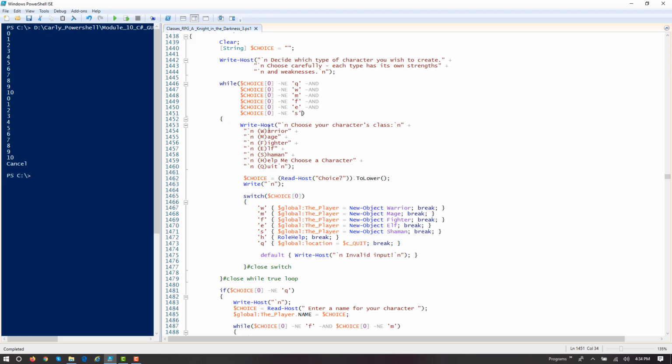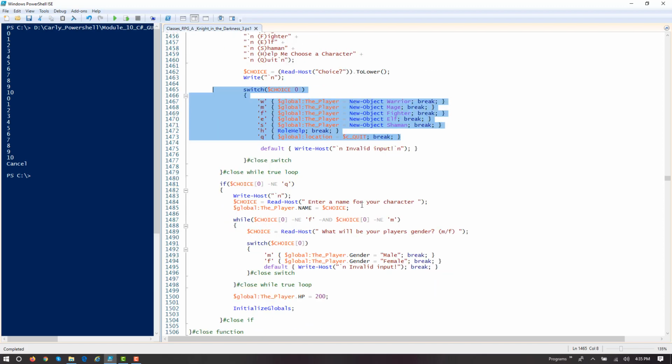And then when they've chosen the character they want to create, do they want to be a warrior, a mage, a fighter, an elf, a shaman? Help if they need help deciding which character they want to be. Based on their choice, we're going to use new object and we're going to instantiate or build that character object, okay? So those are all of our options there.